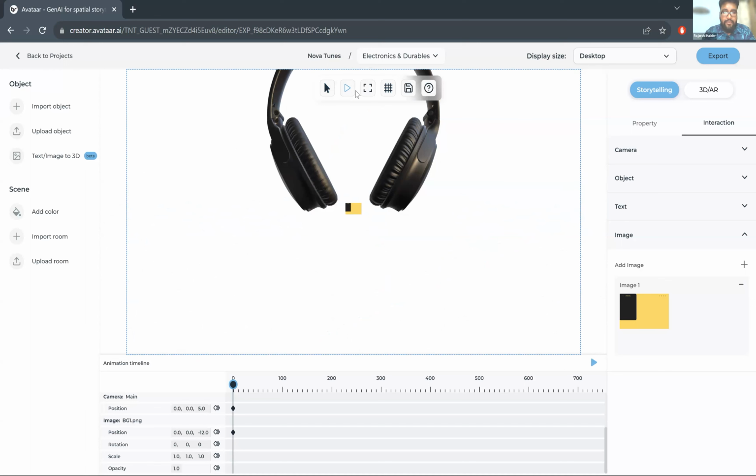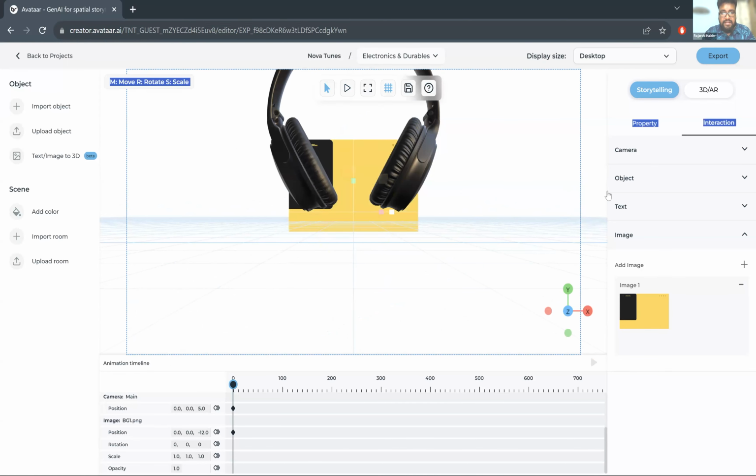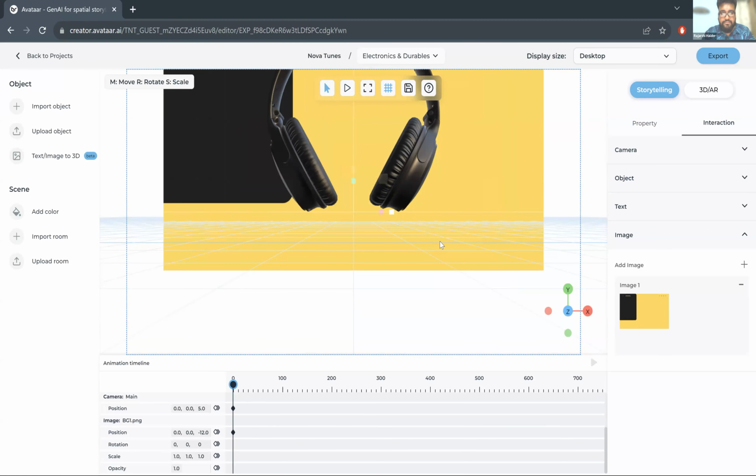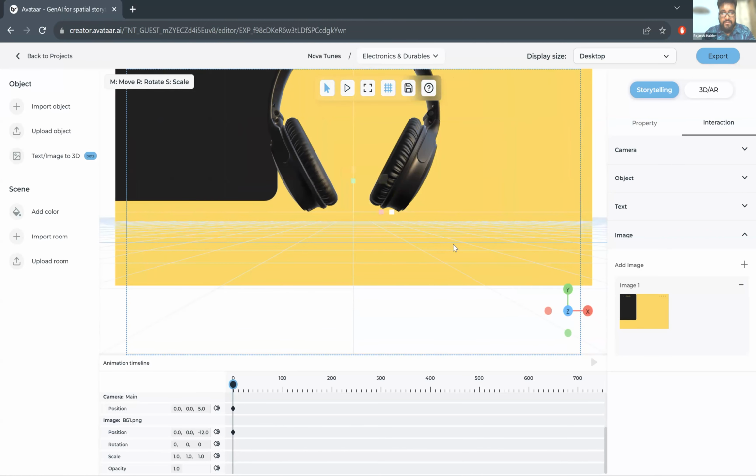And what I can do is go back to the edit mode and select this image, and I can just scale it up. You can use the shortcuts mentioned here to scale it. I'll just scale it up, something like this, and I'll add a keyframe on the scale.